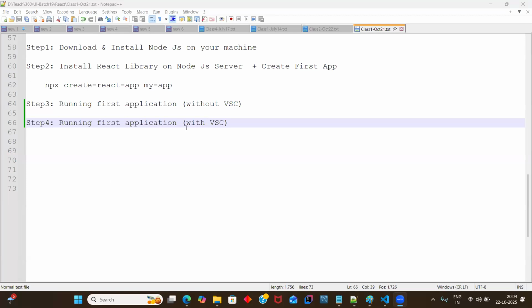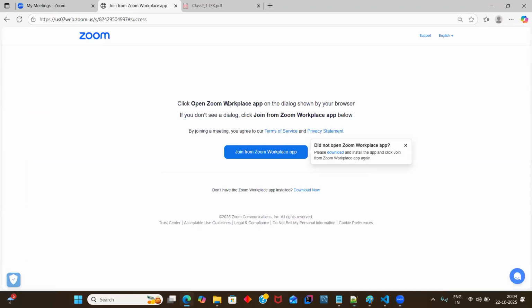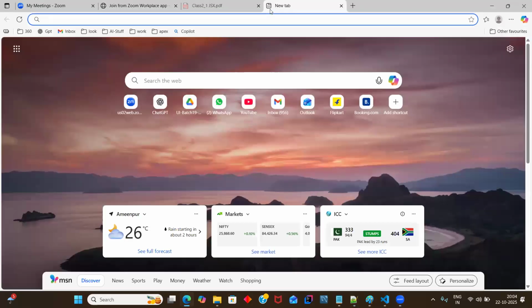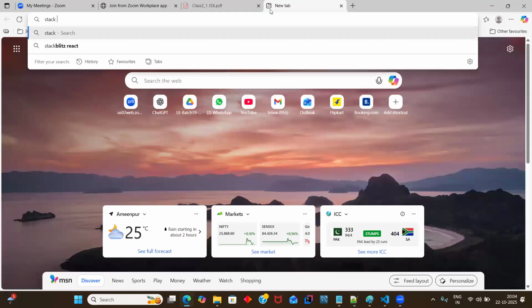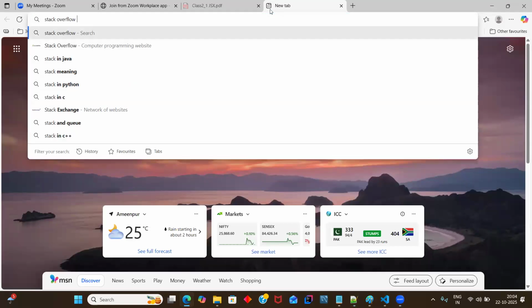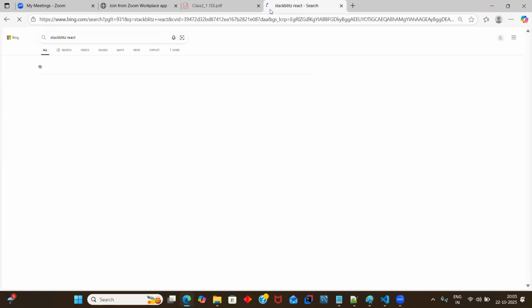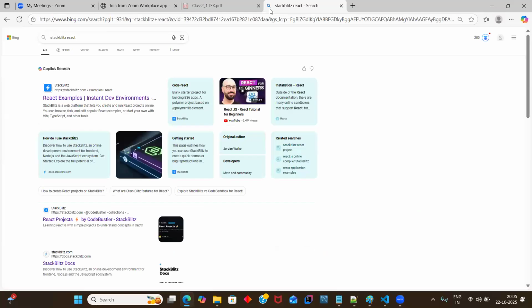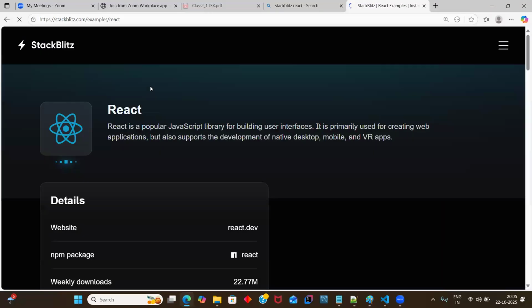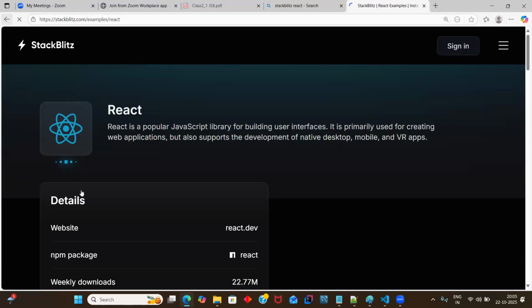But guys, if you are facing any issues during installation, any challenges, what I'll suggest is to use an online React compiler. I'll recommend this one, StackBlitz React. This is one of the online React compilers, so you can directly get into this website.